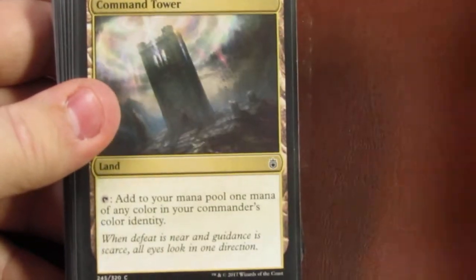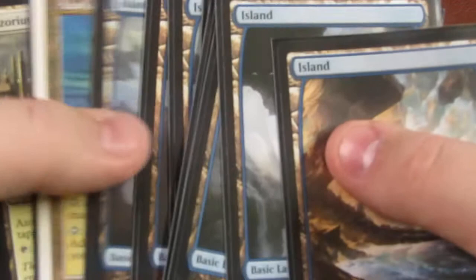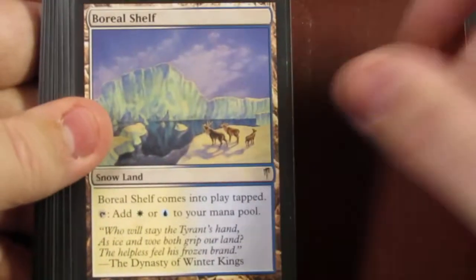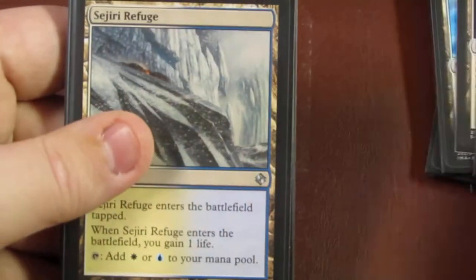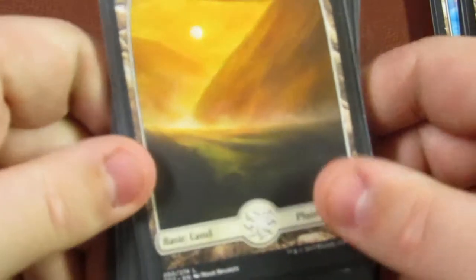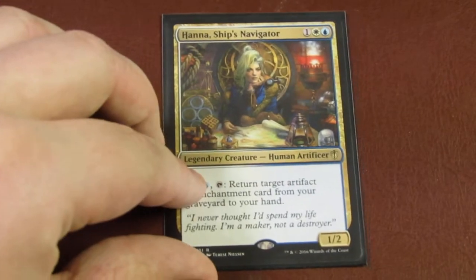Minamo, School at Water's Edge, Command Tower, Evolving Wilds, Seat of the Synod, a bunch of islands, the dual lands that we have for the deck, Adarkar Wastes, Azorius Guildgate, Azorius Chancery, Boreal Shelf, Calciform Pools, Glacial Fortress, Irrigated Farmland, Meandering River, Nimbus Maze, Port Town, Prairie Stream, Sajiri Refuge, Temple of Enlightenment, and Tranquil Cove. We also have Ancient Den and a bunch of plains. So again, you could probably make upgrades to the mana base with cards like the fetch lands and some more dual lands if you had them.